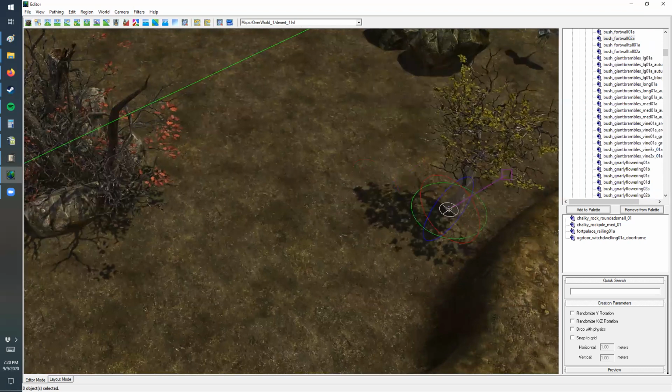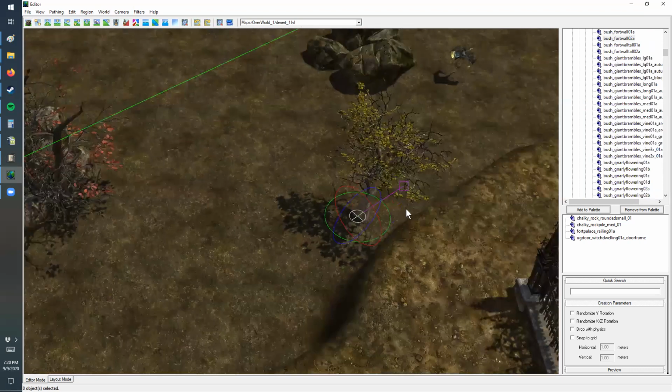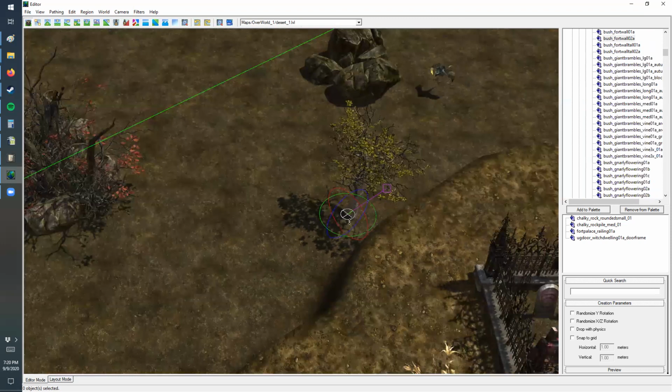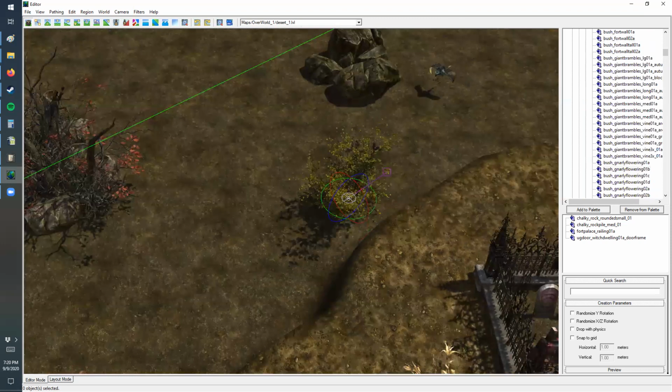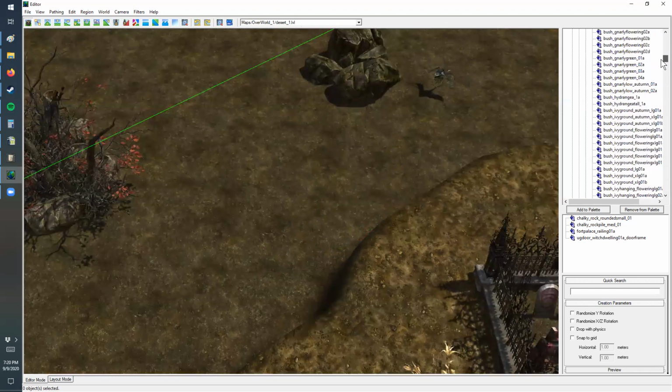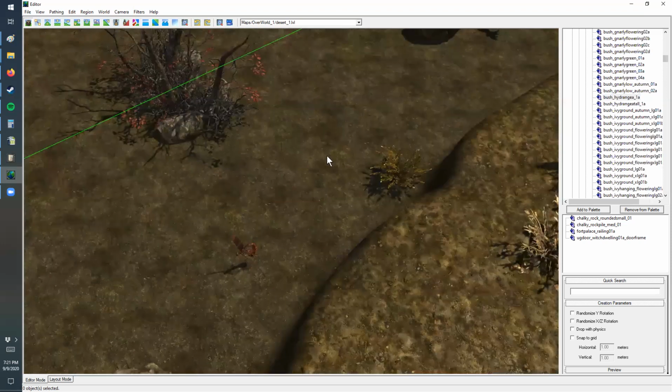work well for this. So this is more like a tree, even though it's considered part of the bush assets in here. I'm going to grab something more appropriate, something that matches this area a little bit, but this will help show some examples. So that's some of the stuff that would typically be over in this area.